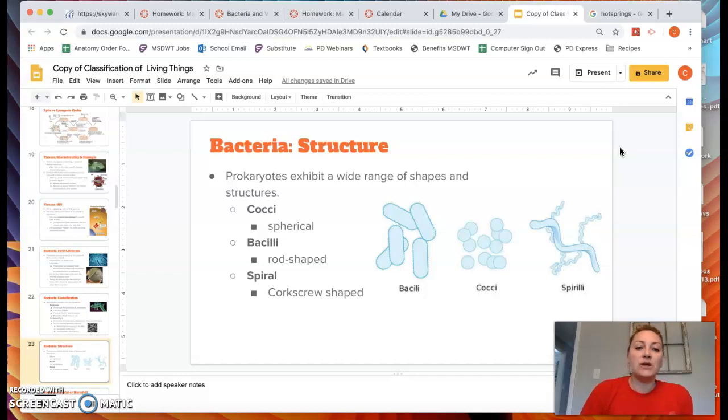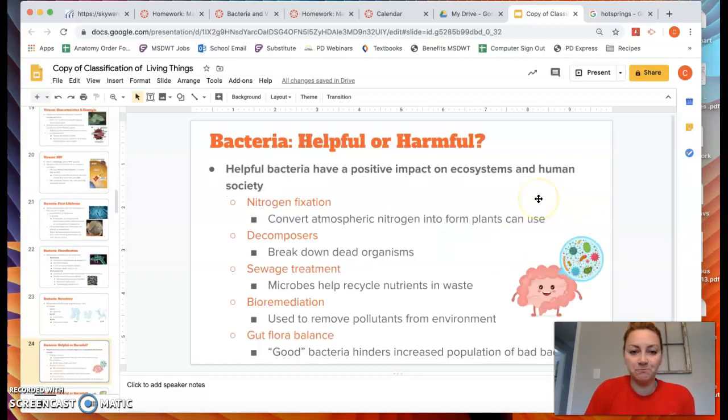For structures, we can classify bacteria by their shape. So we have cocci, singular coccus. When you've heard of streptococcus, it has to do with there being long chains of these circular or spherical bacteria. Bacilli or bacillus have these rod shapes. And then spiral or spirilli would be the corkscrew. You see these back here. They are spun, right? I don't know if you can tell that this one here is spun.